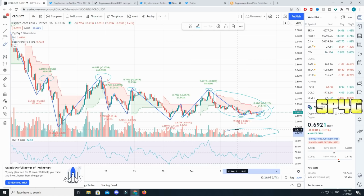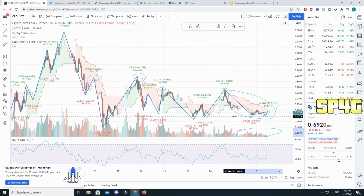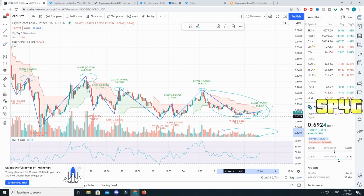But for the support, we need to make sure that we can stay as close as possible to 70 cents, as that is the strongest support from previous times. If we do fall below and keep going below 70 cents, the next one is going to be close to 63 cents. And from that, if the recovery starts happening, 70 cents will start to become a huge resistance, and we do not want that. We need to make sure that we keep it as a support. We do not want it to turn into a resistance.